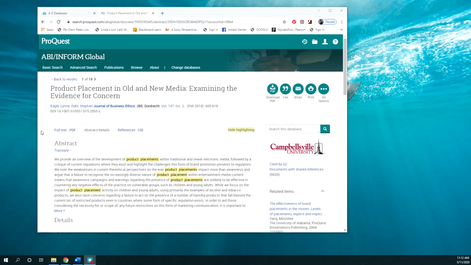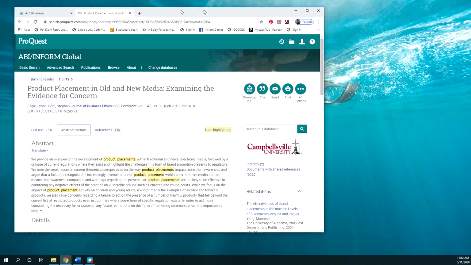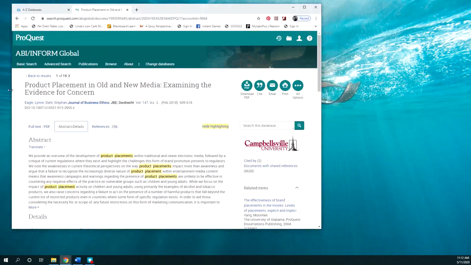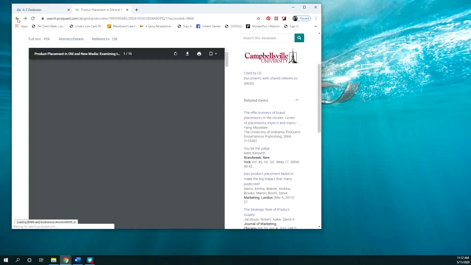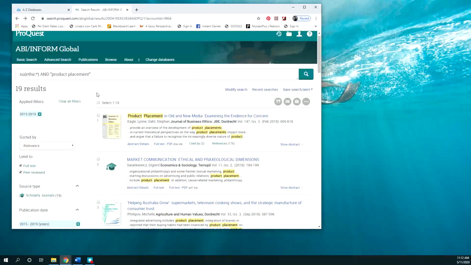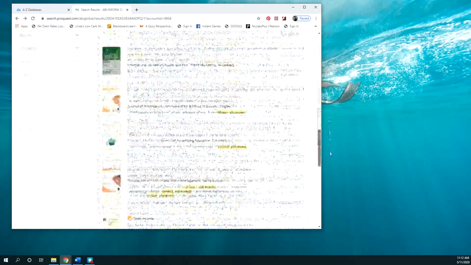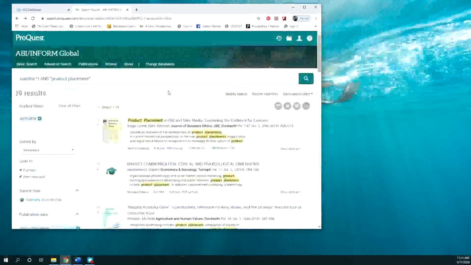So the very first thing that you want to do is find an article. So let's assume that you've done that. That's what I did with this one. I did a search back here, and I made a choice. I could have looked at any number of others out there, but I made the choice to select this.